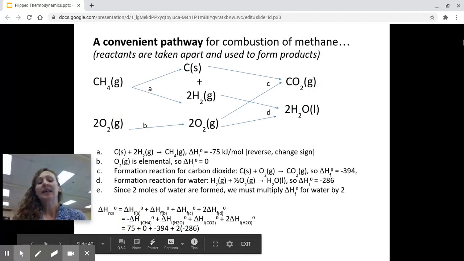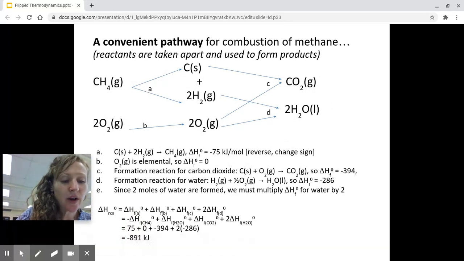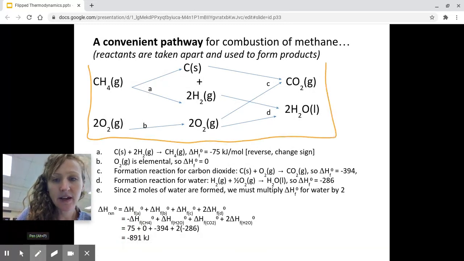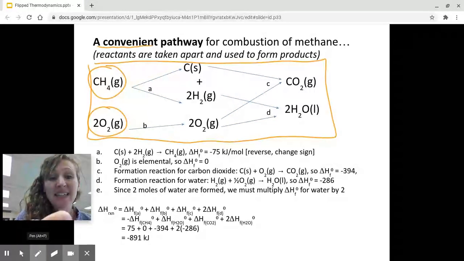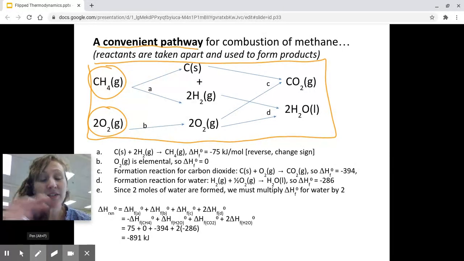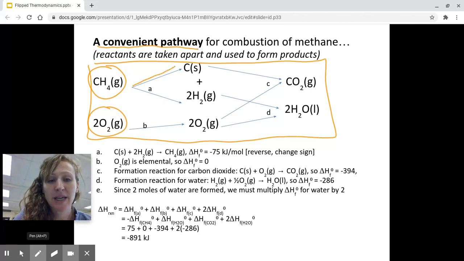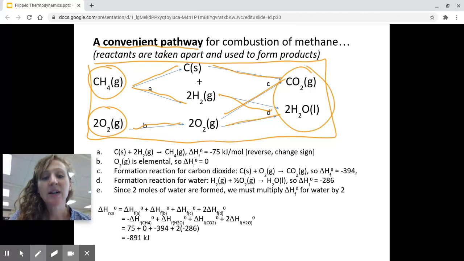Okay, so as you can see on here, this is just a little graphic trying to explain the same thing that I just said. Here are my reactants, methane and oxygen, and I'm just going to take any convenient pathway, right? I don't have to actually find the reactions for the actual pathway of what happens. I can do any convenient pathway. So I can pretend that methane splits, and then the hydrogens and the oxygens get redistributed, and then they bond with this O2 to form my products. Okay, so that's essentially what I'm doing down here by taking the formation reactions, flipping them, multiplying by two. I'm creating my own convenient pathway.